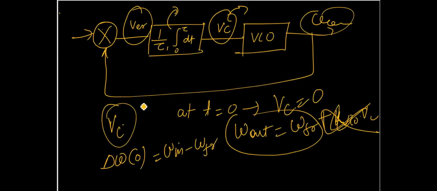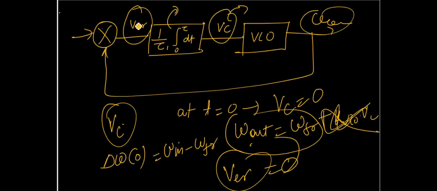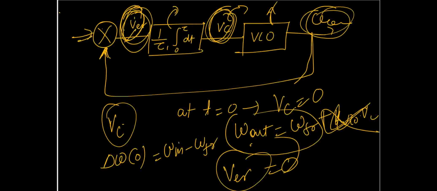Okay, and since this is the thing, your V error will be equal to 0, since everything is equal to 0 at the initial time. I'm talking about t equal to 0, this is 0, this is 0, and I saw that the VCO is giving omega free frequency. Then in the next time it compared these two, and it gives some V error value, which is some DC value. Okay, so at this time, since in the starting it is giving 0, and we want to amplify this DC voltage, what will we do? Let me go to the next slide now.